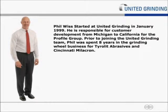The other question was something that Larry mentioned regarding crush dressing. And the question is, what is this? Crush dressing really doesn't have anything to do with continuous stress creep-feed grinding, but it is another means of dressing the grinding wheel. It is done when you have a 1-to-1 ratio between the grinding wheel and the diamond roll, or excuse me, the crush roll. That is where you take the grinding wheel and you feed it into the crush roll, and the grinding wheel actually initiates the crush roll, and you're breaking the glass bonds between the abrasive and the other abrasive, giving you a nice sharp form.